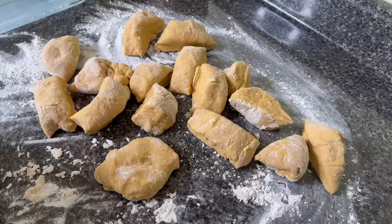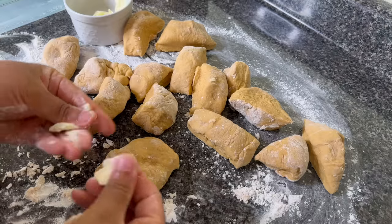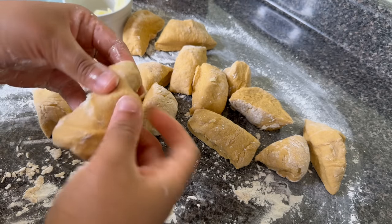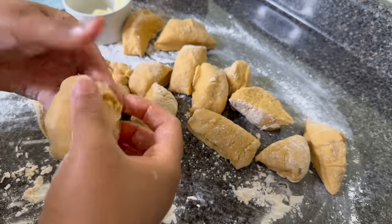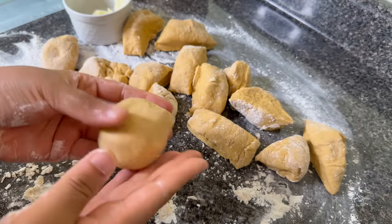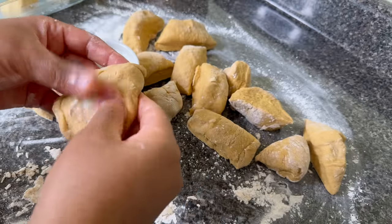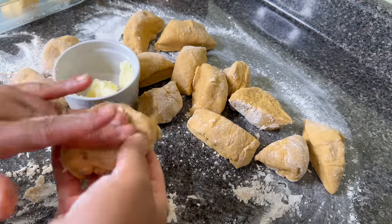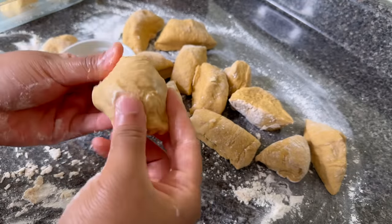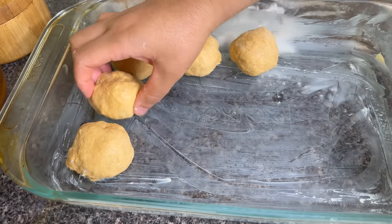I love mine to be extra buttery. I'm going to take some room-temperature butter, put it on my fingers, and just tuck it into each roll and put it around each roll. Then I use my fingers to push each dough piece into a roll-like shape — that's going to tuck some extra buttery goodness into the rolls. I promise you will notice a difference in the flavor, especially if you are using a high-quality butter. At the end, just pinch back the edges and tuck them under, then roll them until you get a little ball.